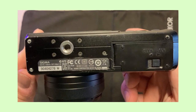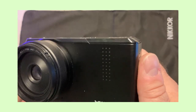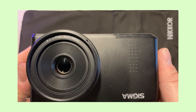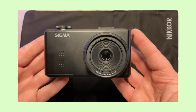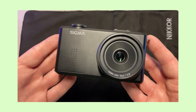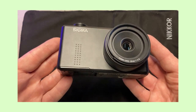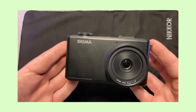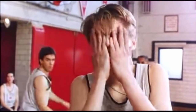This camera isn't a camera. It's alien technology. Straight out of the bag, it's alien technology. I won't say more than that, but just accept that these images are ridiculously good quality, and you could blow these images up to the side of a building and it would look amazing. Let's just give that as a given. Let's get that out of the way. If you were ever wondering, are the images that good? I'm here to tell you today, pre-recorded of course, that yes, they are. They are ridiculously good. I've never used a camera with this amount of quality and detail and everything I could ever wish for. That's ticked that box already.